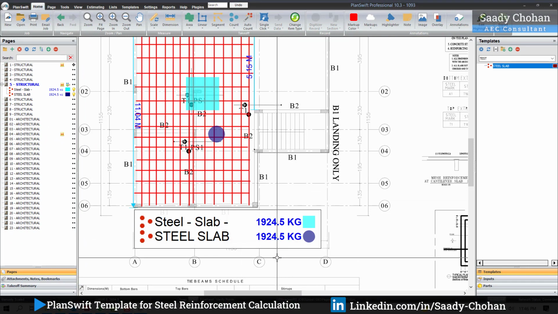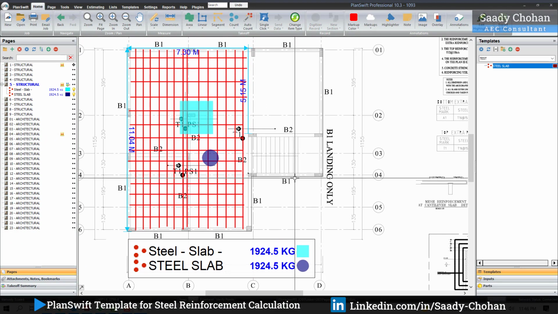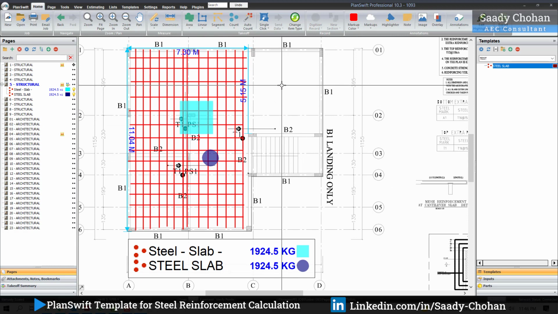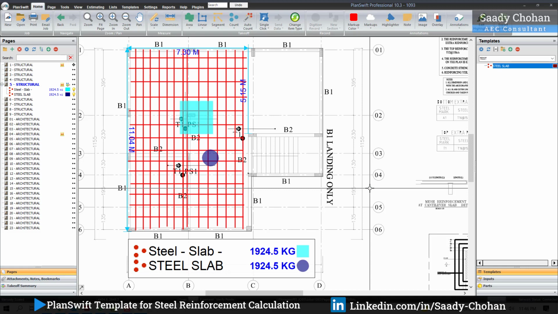Previously it was 1924, same now. So this is how one template can help you. Same way you can practice other boxes as well. If there is another one, you can try there as well. I hope you understand the concept. There could be chances of mistake, or maybe I missed something while explaining. That's fine. I hope you understand and learn how to create the template.